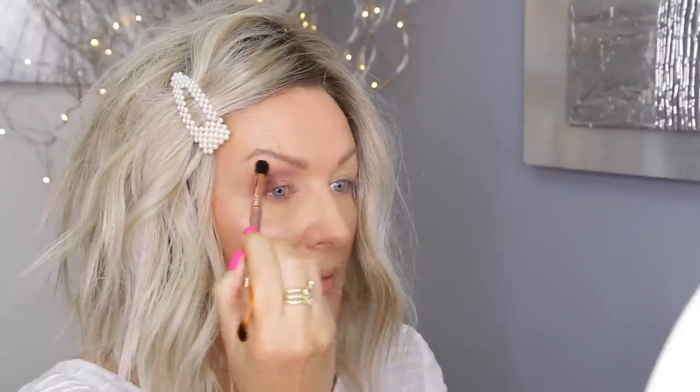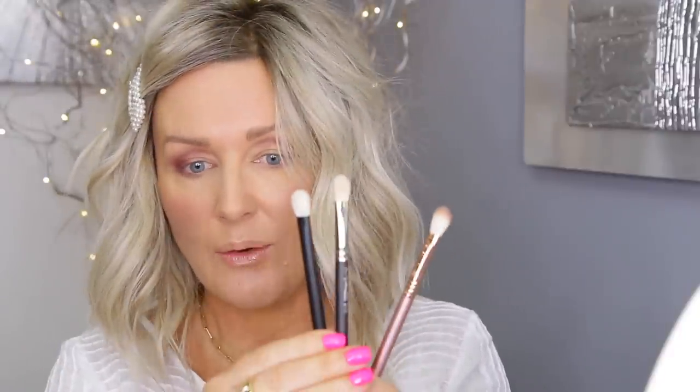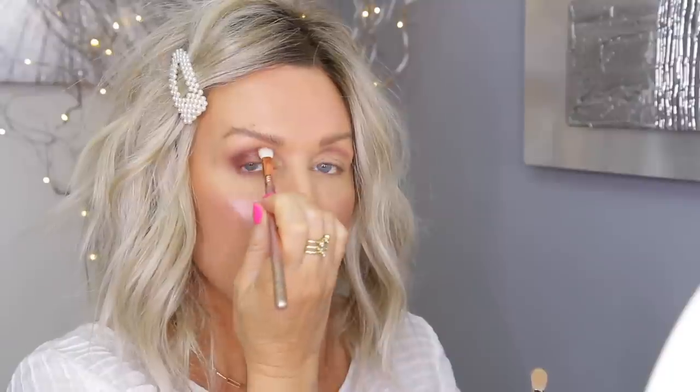Let's carry on. I'll blend out with the E38 — that's the double-ended one from the palette. I really like the E24; it always reminds me of the MAC 217. I like these brushes because, since it's pointed, you can really apply it in the crease, then turn it and blend it out. It's a really good brush.